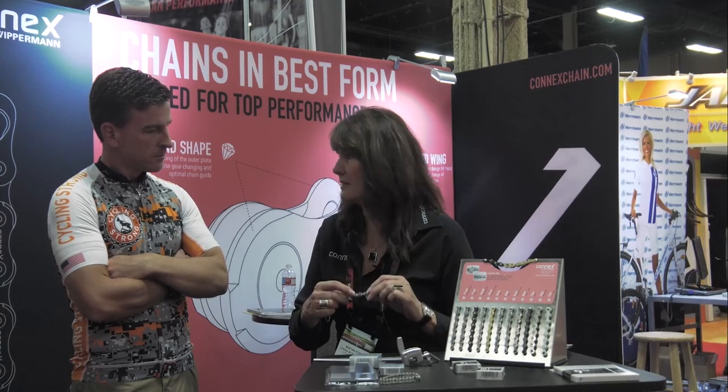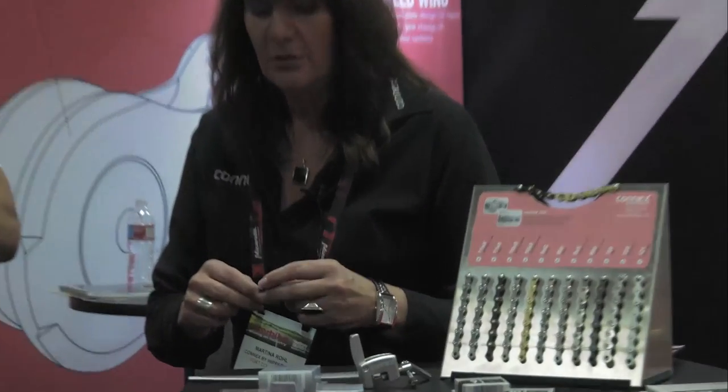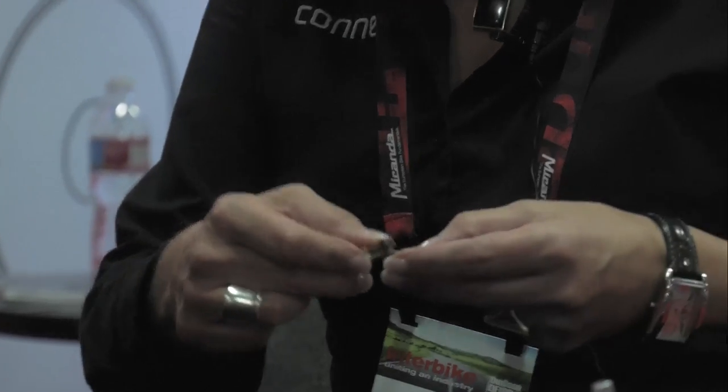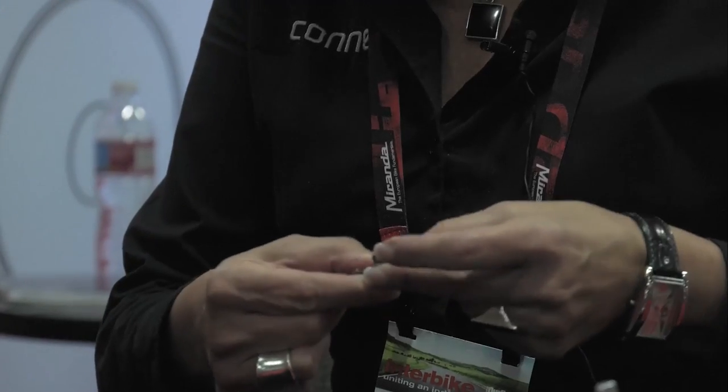Okay, perfect. Hi there, I'm Martina. I'm working for Connex by Wippermann. Wippermann is the main company doing also industrial chains, and Connex is specifically the bicycle chain. So all our derailleur chains come with this Connex link, so you can open and close it like this in a second.